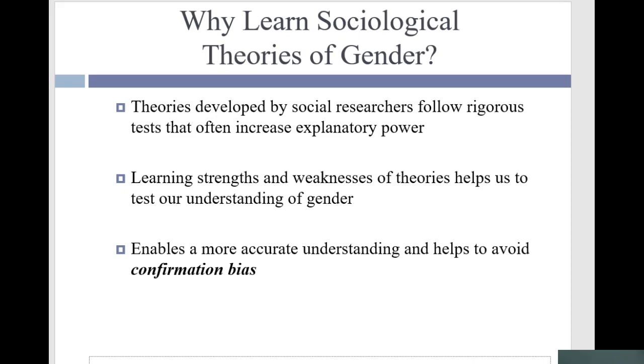So why learn sociology theory of gender? Theory helps us to develop research so that we can test it. It gives us the strengths and weaknesses of the theory to help us test our understanding of gender, and it can confirm our biases, right? It enables us to have that deeper understanding of what's going on as we tie theory to research.